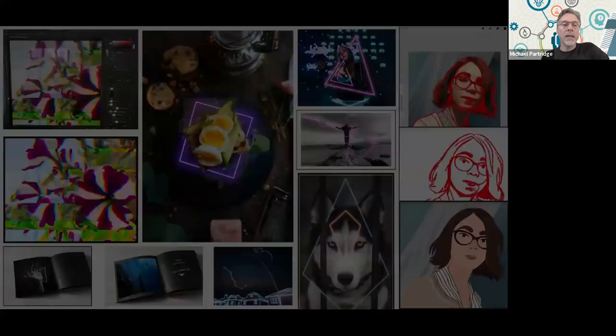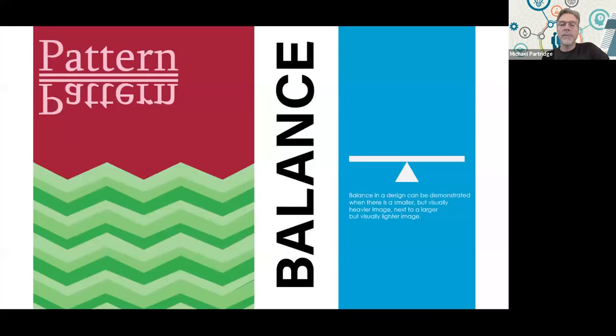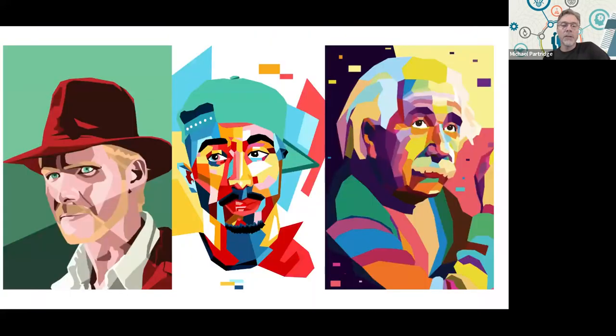And then there'll also be vector-based or illustration-based work that you'll do. These are infinitely scalable graphics that can be put super small or super big up onto a wall.